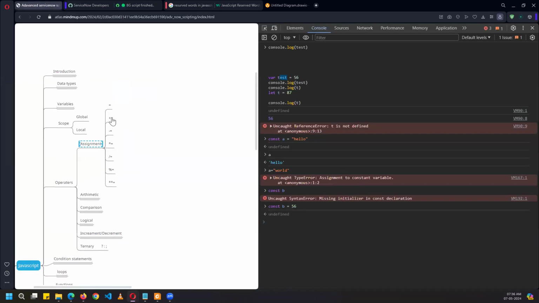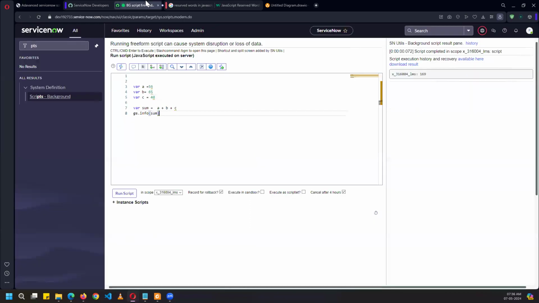After that, we have plus equal to. What it does is, if I add 1 to a, what will be the resultant? 57, right? If I want to increment a by 2, what I have to do is a equals a plus 2.